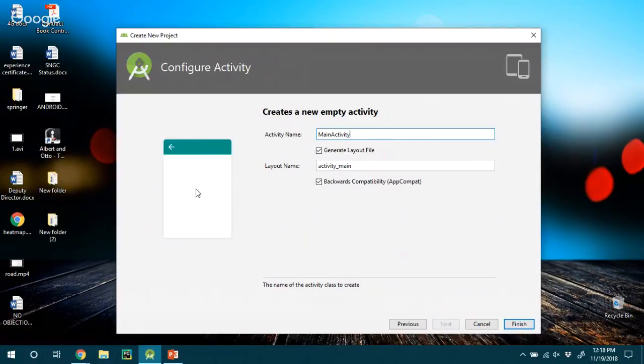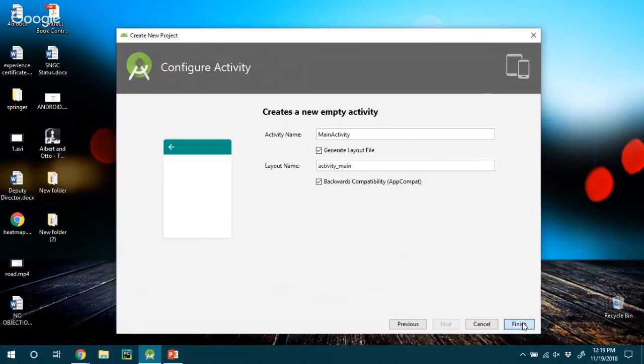The widgets you want to add, such as buttons, radio buttons, checkboxes, or any other thing, will be contained in the layout. That layout has the name activity_main, which has a link with the main activity. The main activity has the extension .java, and activity_main, the layout name, has the extension .xml, because we have to code the front end in XML format. If you want to change the main activity or layout name to some other name, you can do that also. After adjusting the names, you can simply click finish.